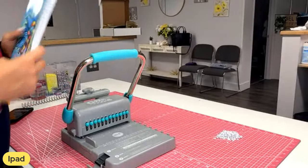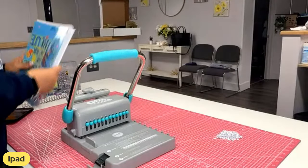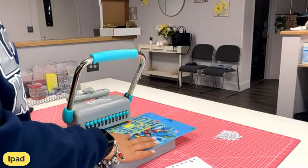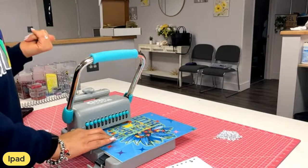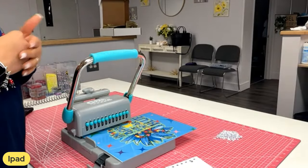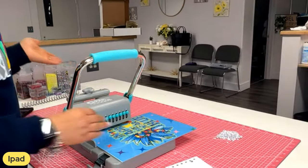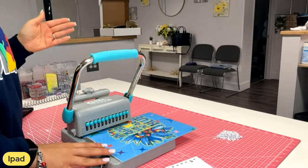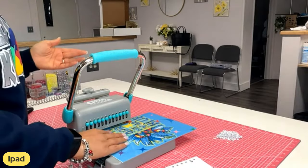But the second time when I cut my orders back on, I did not allow people to put their logos on the individual pages. Everybody got the exact same inside page. I went to Office Depot and just printed standard pages. There was no faded out transparency on the back. It was black and white, not color, and I think it was maybe 20 cents a page front and back. So it truly depends on how many you're doing and what you're willing to do. But the most cost efficient is going to be going to Office Depot, standard black and white, and then maybe customize their cover. And that's it.